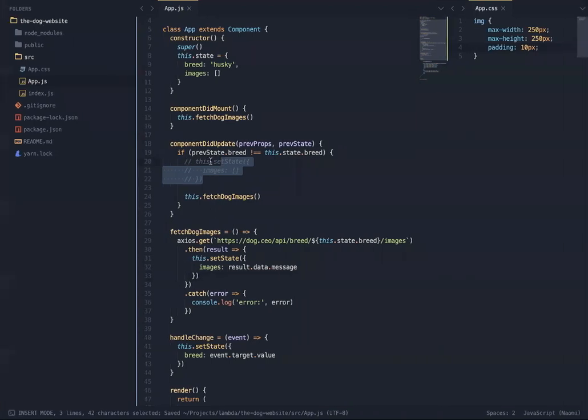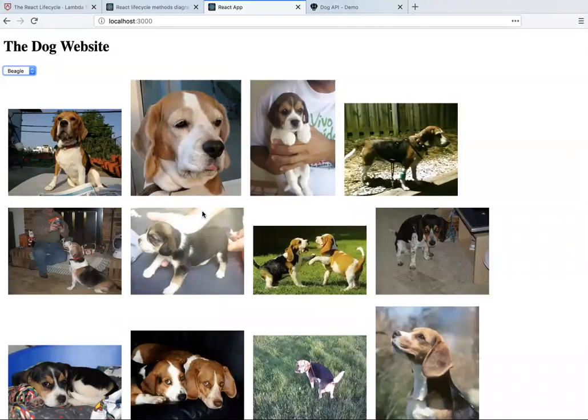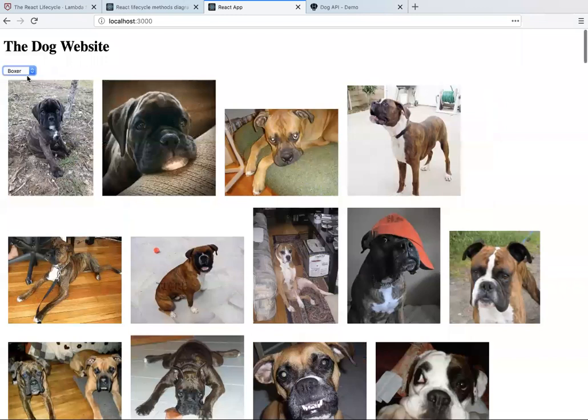The only reason I cleared it out is because if your internet is slow and you select a different breed, it might take a minute for those images to actually populate and come through. And if you select something and the images don't change immediately, your user might assume it's not working. So it's good to give some kind of feedback that something is happening. Maybe you want to show a loading indicator or something like that.